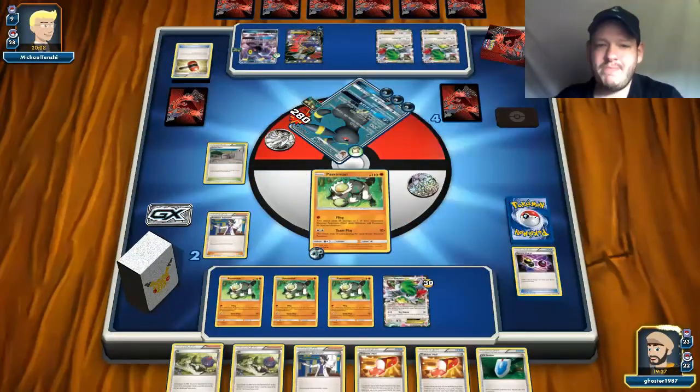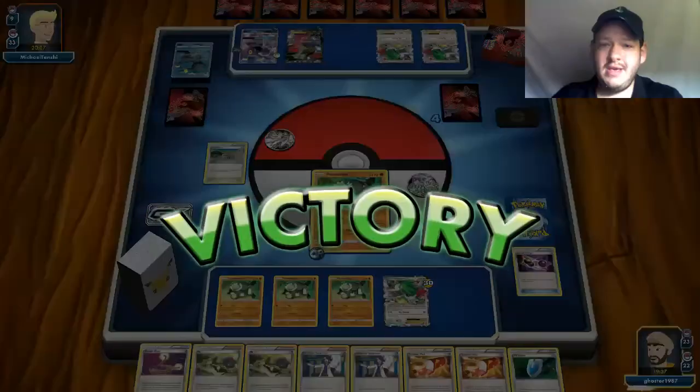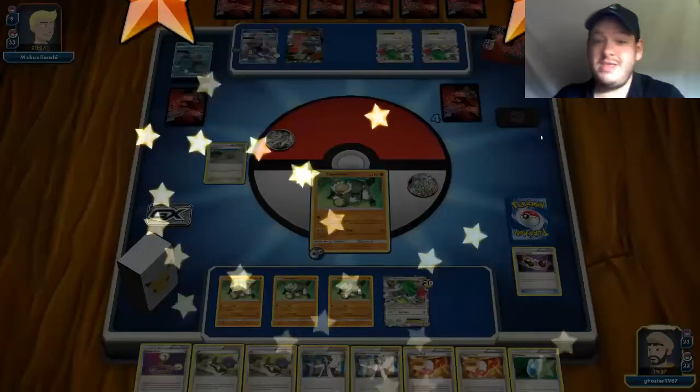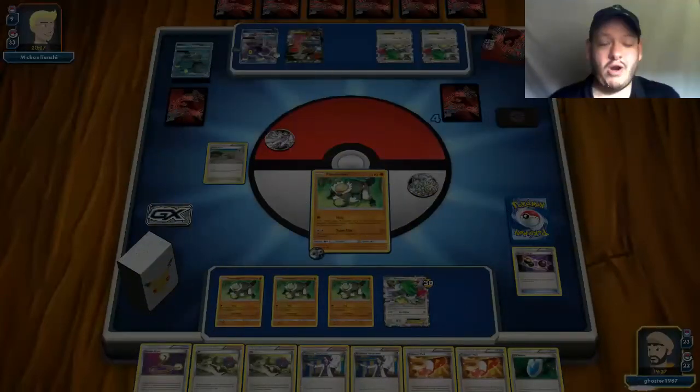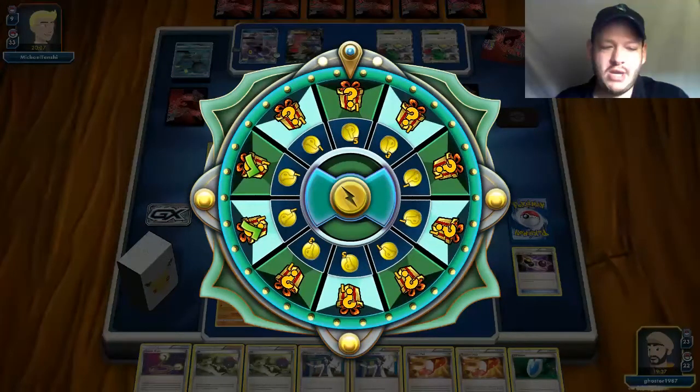And that is Passimian in action against Dark. So far, both of the decks we've played against have been Dark decks. So you guys can see how powerful this deck is against the Dark format in general. So let's go ahead and get another match in and see how we do.